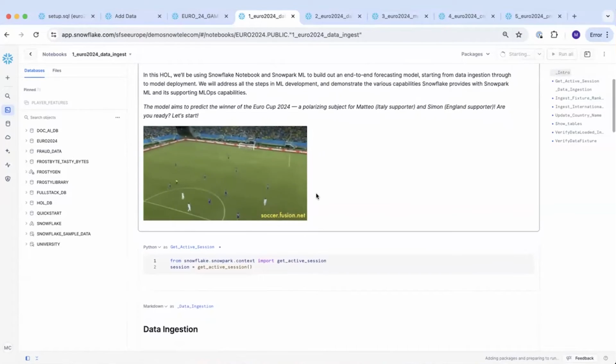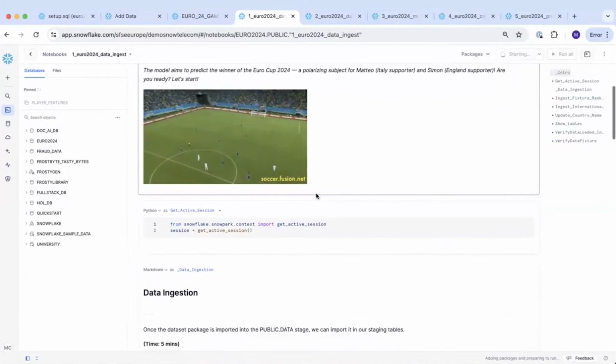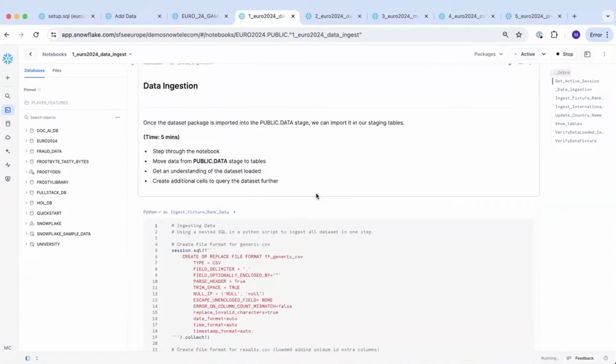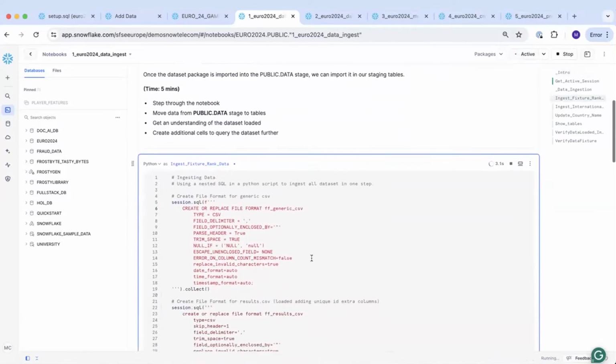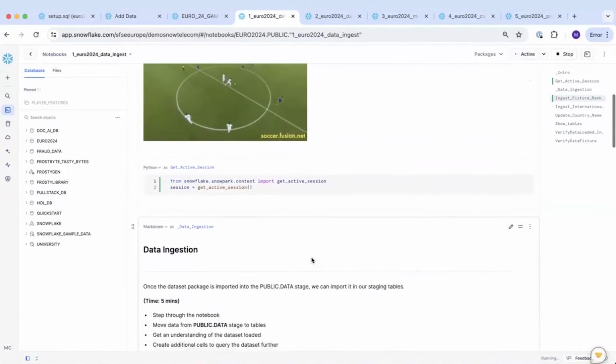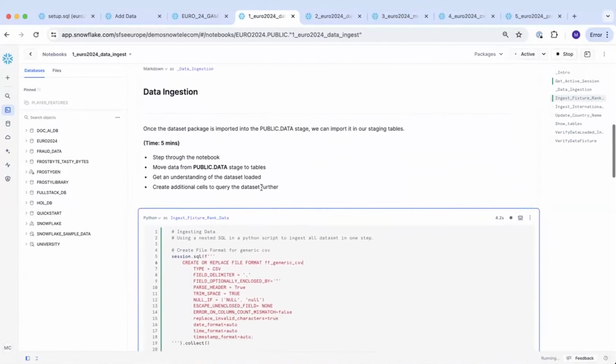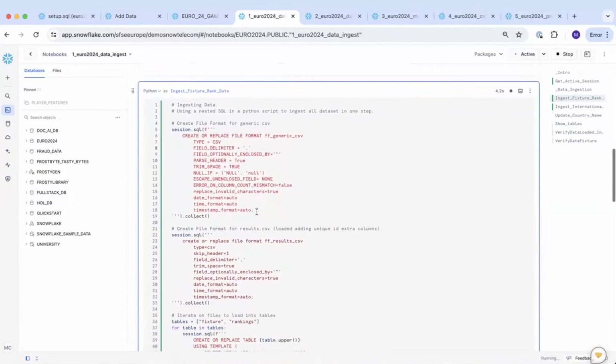What are we doing in the first ingestion notebook? Well, you saw that we just imported the files in our stage. What we want to do is to move them into staging tables. In the first step, we are getting an active session, and then we are creating a file format based on the files that we have in our stage.